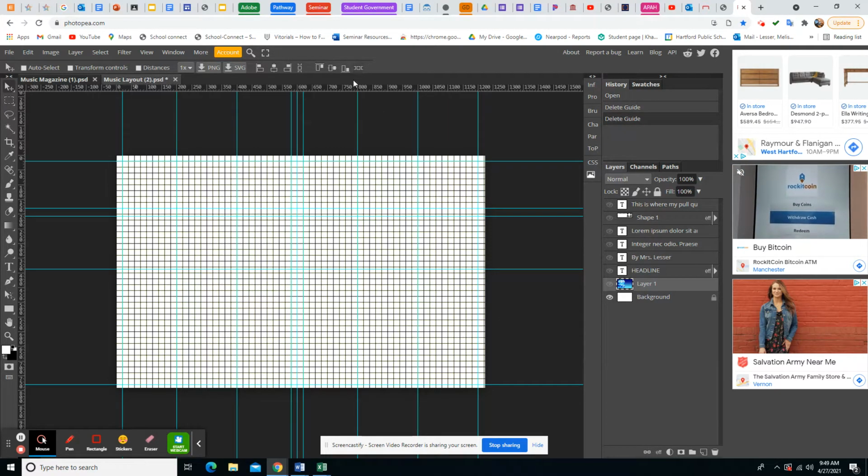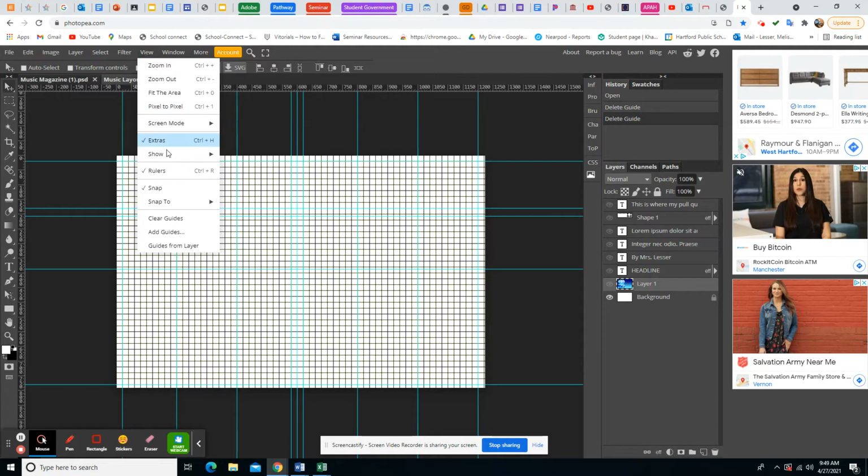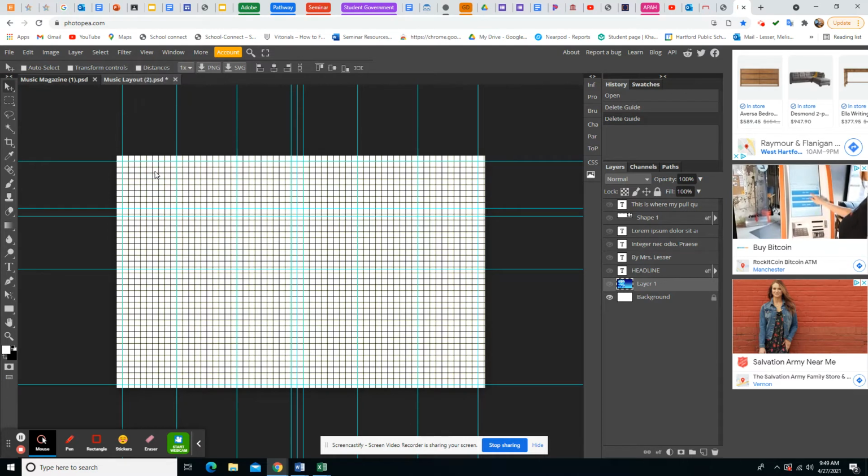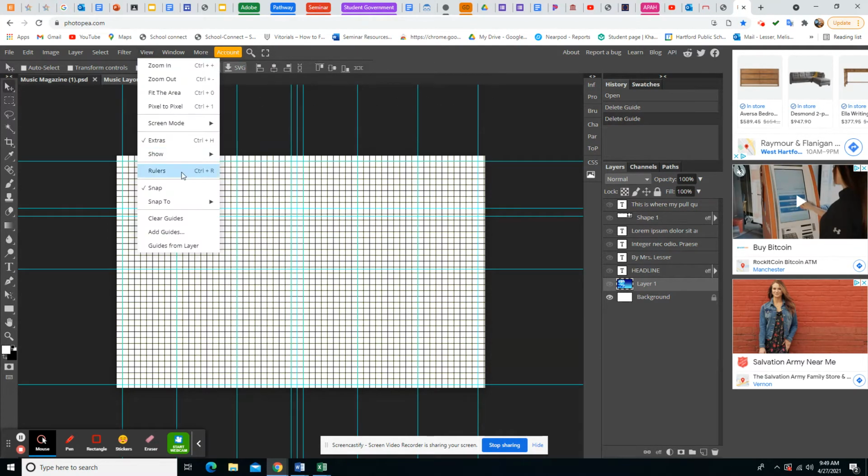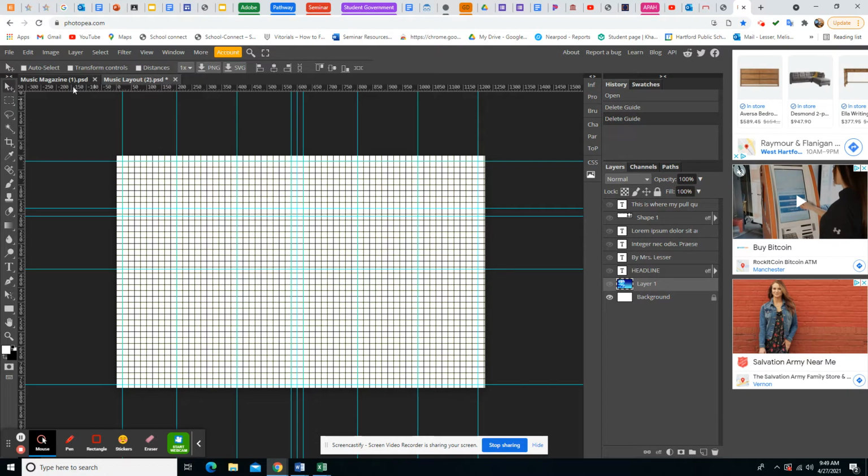And these blue lines are called guides. And in order to pull guides down, I need to make sure my rulers are on. So I'll go up to rulers and make sure they're checked. See how if I uncheck them, they disappear. So I want to make sure my rulers are on. So there's my ruler along the side and top. And I can click and pull down and add a guide. And the guides are kind of like training wheels. They help us get everything lined up and looking sharp. And then we can turn off the guides when we're done.